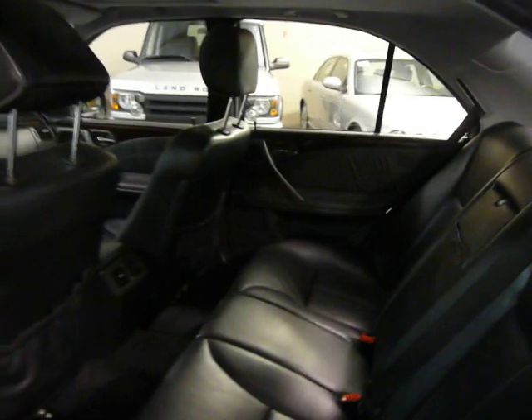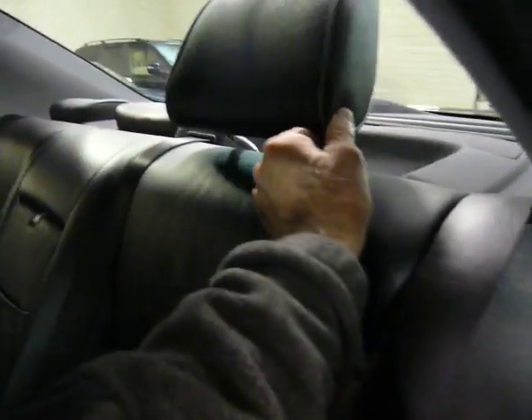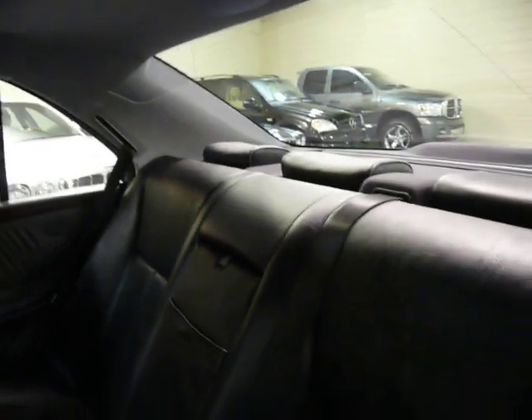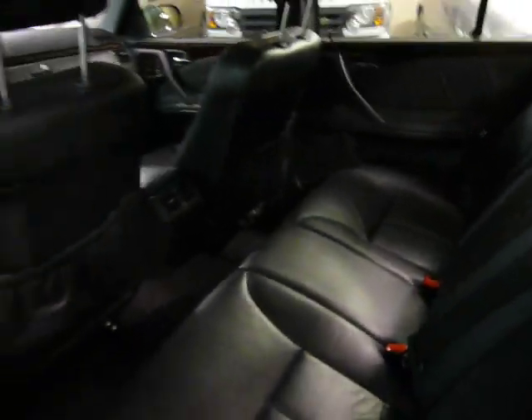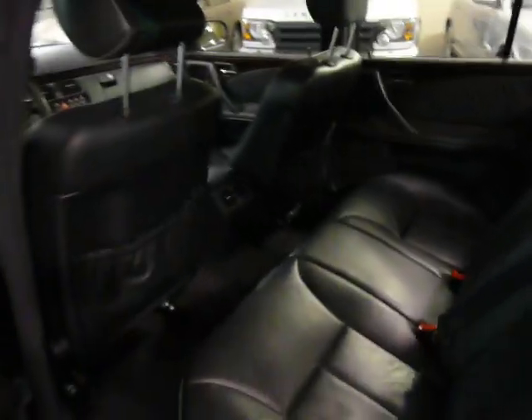Lots of room in the back seat, and it's got three individual headrests and a nice center armrest. It's got a lot of airbags, so they have side airbags in the back as well. It does have a power rear shade — it's on the back deck, and you just push a button on the dash and the shade goes up. It's nice for those hot summer days.